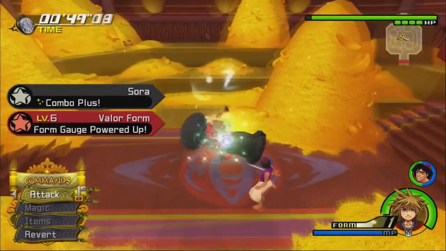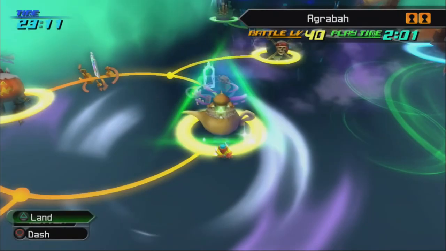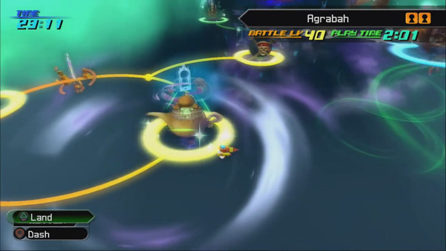There we go! Valor Form is now level 6, which is the highest it can go for now, and we get another Combo Plus ability. I'm not a huge fan of the Combo Pluses, but it's good to have them, and might as well level up my Drive Forms. Again, you need to get all your Drive Forms to max level and your summons to max level if you want to get everything in the whole game.